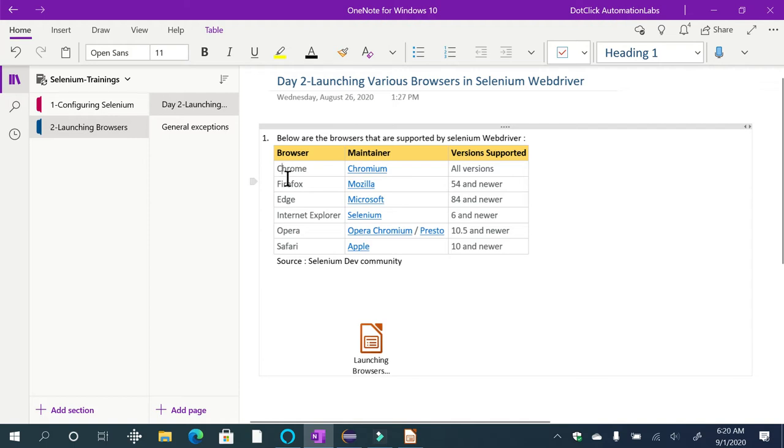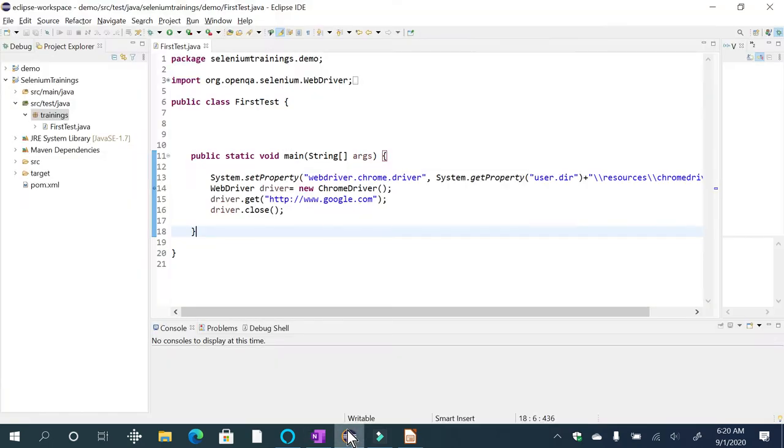So let's start with Chrome. This is what we have already discussed, and I can show you. This is the project we created, and this is my first test.java. You can see the System.setProperty with webdriver.chrome.driver, and System.getProperty user.dir.